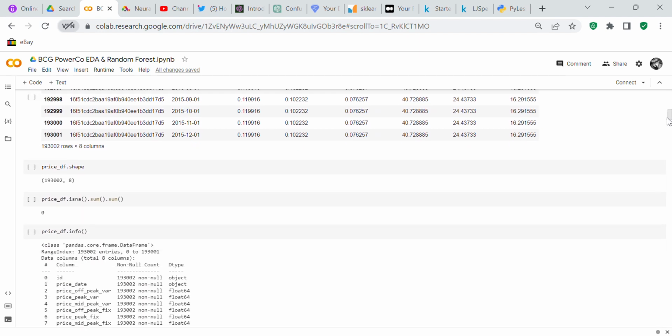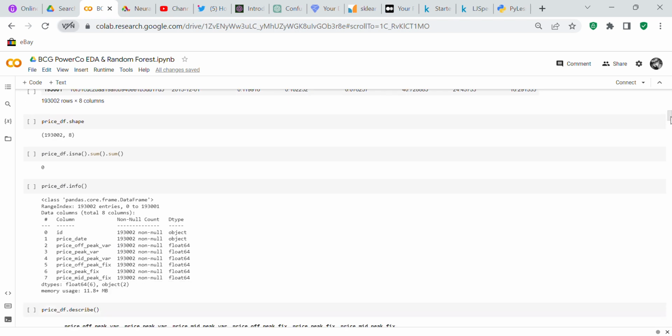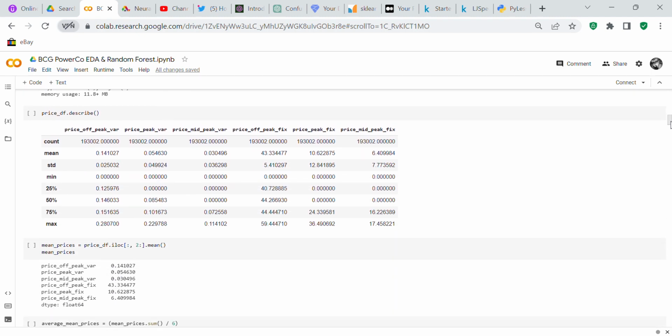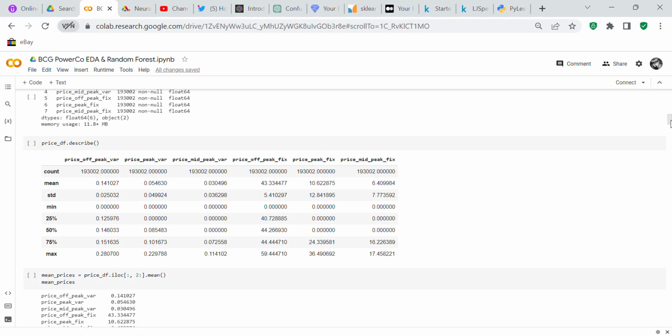Checking the shape, it's 193,002 by 8 columns. There are no missing values. Then we check the info, and you can see that there are 2 objects and the rest of them are floats. We check the price describe. Again, you've got your count, your mean, your standard deviation, your min, 25%, 50%, 75%, and your max.